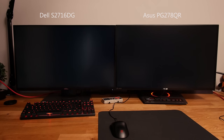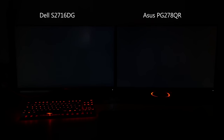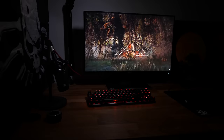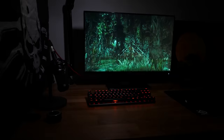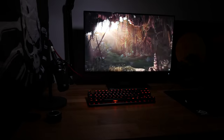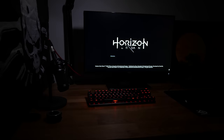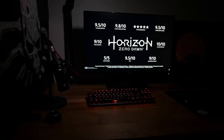If we take a look at the black level, it's nothing special here. Other monitors handle the black level of a TN panel a bit better than Dell on this model. Even my old ASUS VG278HE TN monitor shows subjectively no difference in blacks. For example, the ASUS PG279QR has a bit better blacks than the Dell. Even the ASUS 240Hz PG258Q has easily noticeably better blacks than the PG279QR and much better uniformity.